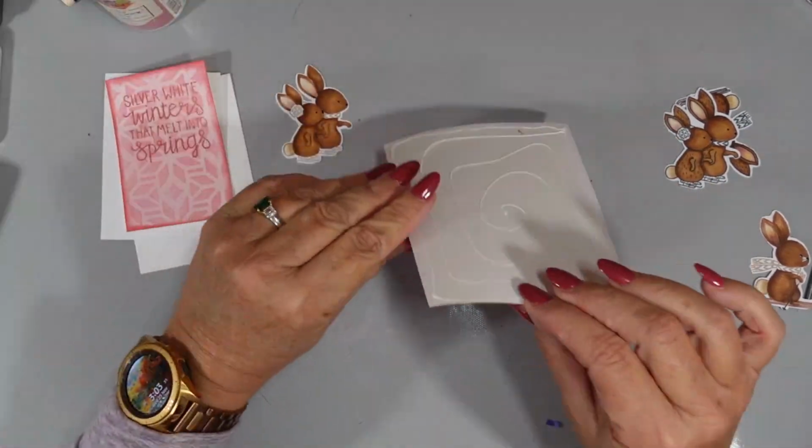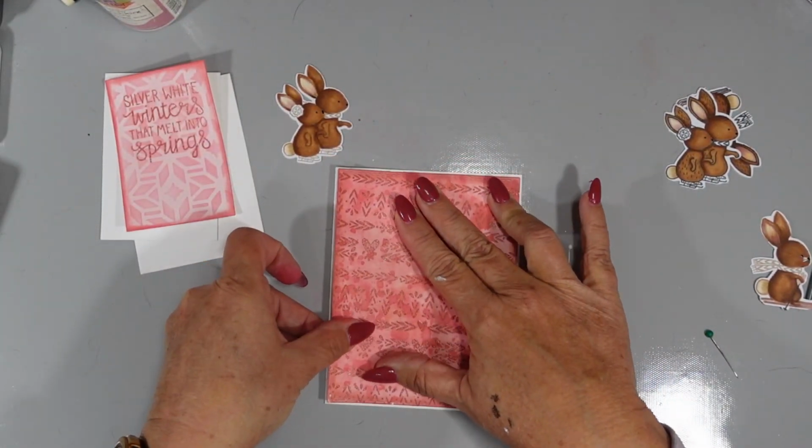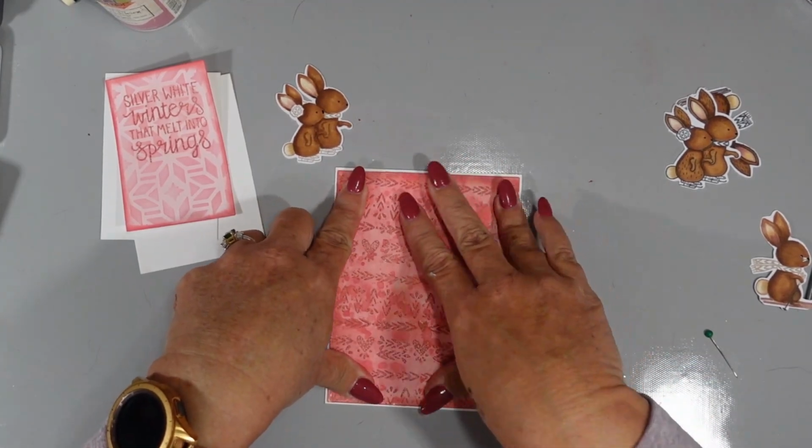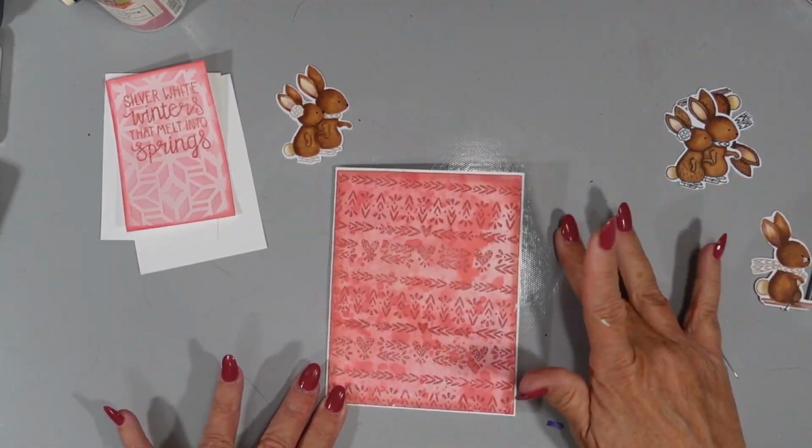As you can see, I'm using that art glitter glue. I am going to center this onto that card base, and then I'm going to set this aside, and we're going to start building our focal point.